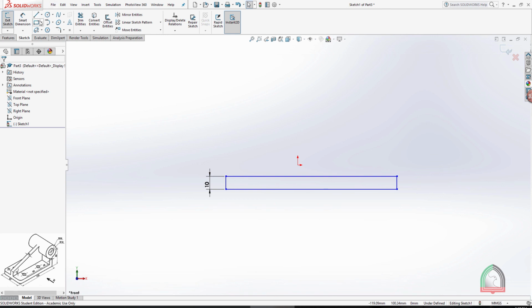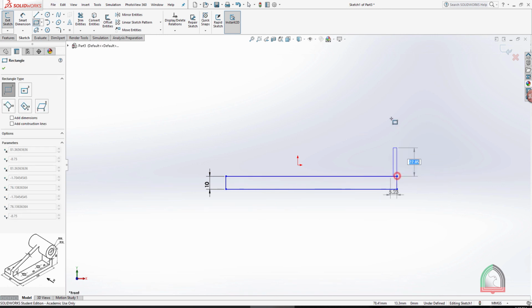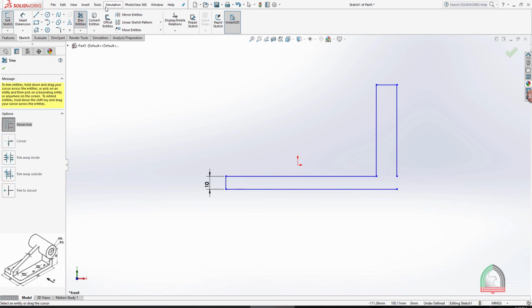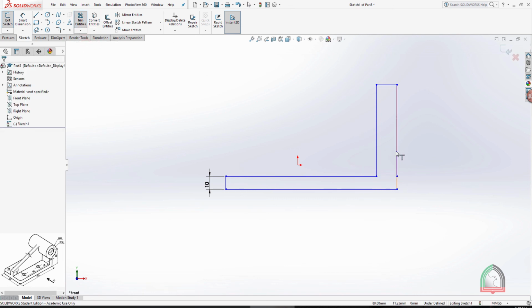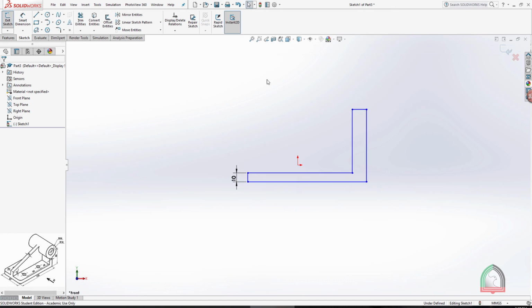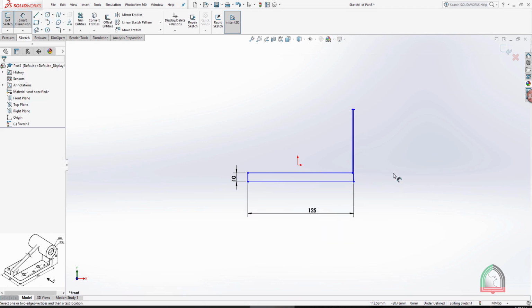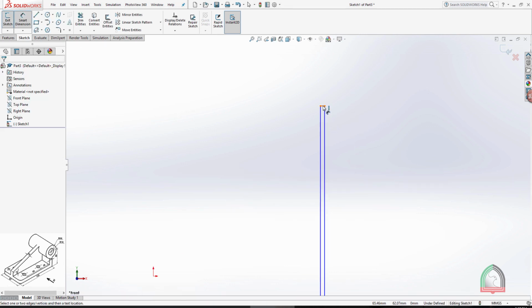Now I'm completing this. I can trim away the unwanted portion and I'm using the extend sketch option here. So the length is given, length is 125. Now I need to increase this one, this is also 10.